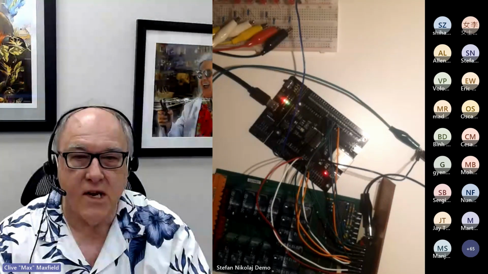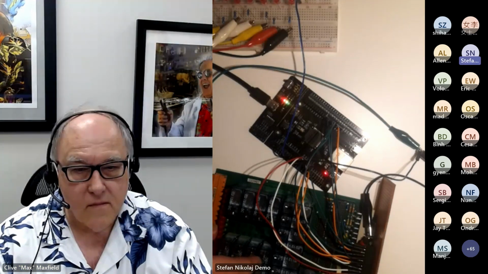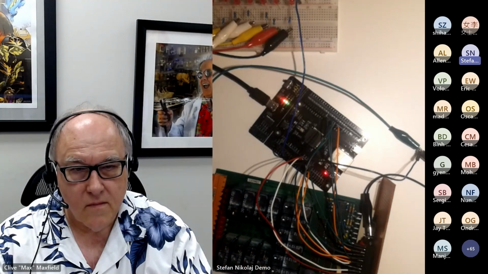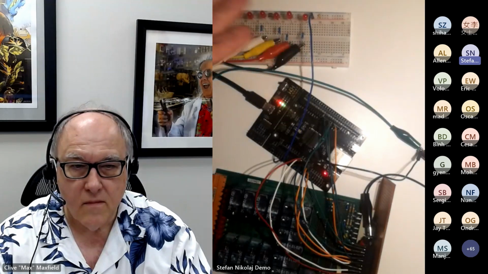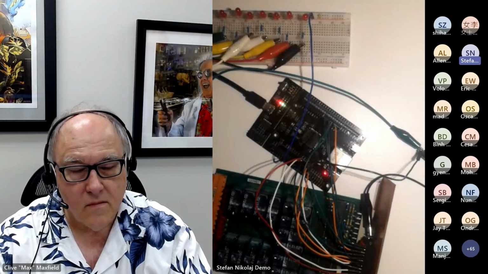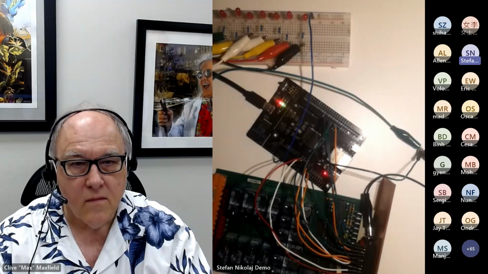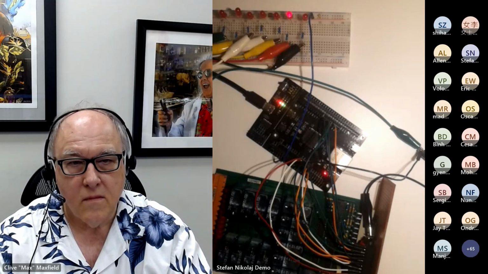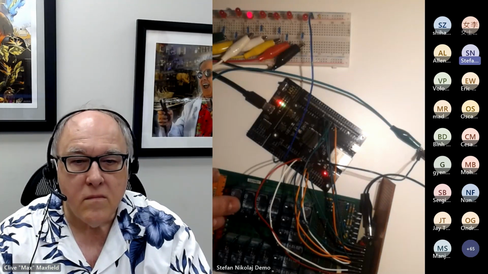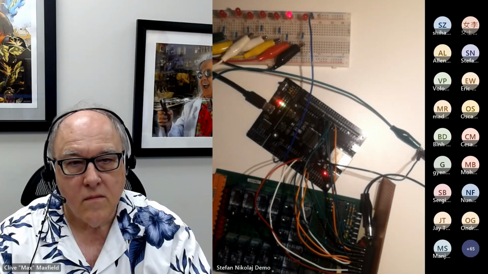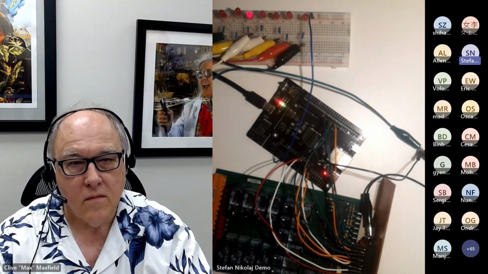Okay, we can see your screen now. Okay, excellent. So this is the PLC board. This is just a simple breadboard with some LEDs, and I will just have this relay cycle a pattern. So maybe, I don't know if you can see. So these relays are switching, and it works instantaneously, much faster than the original system.